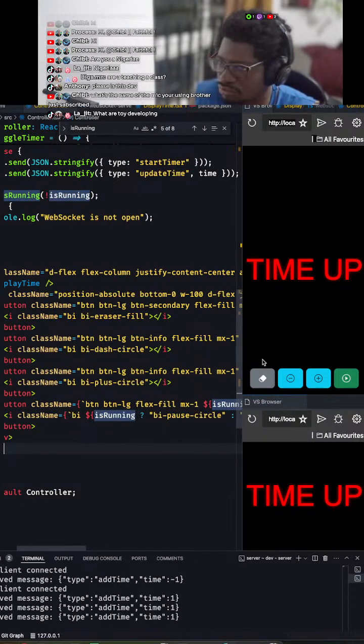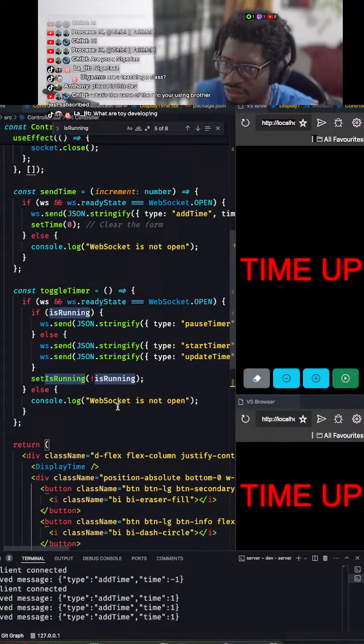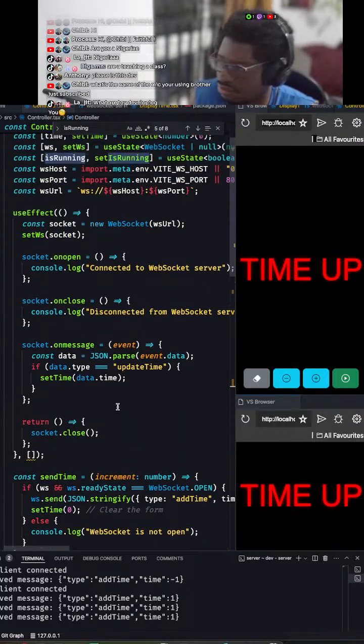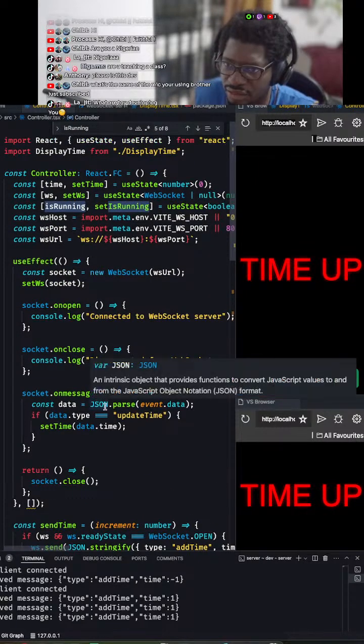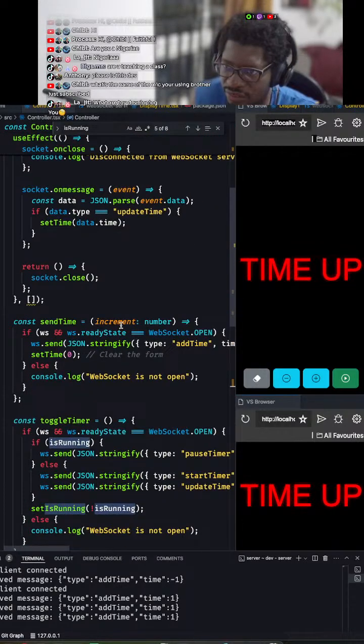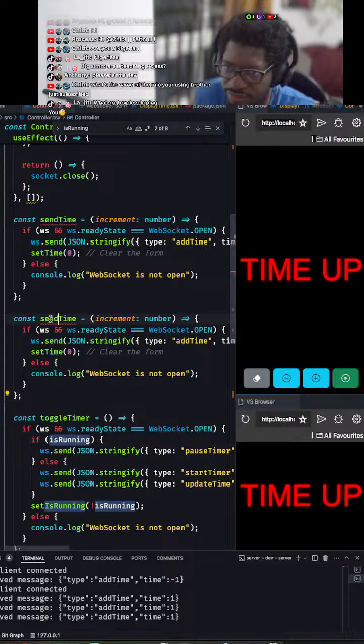So I'm building a timer, as you can see. Let me quickly add a functionality that we need to add that is missing, and that is the controller. It's a functionality I'm missing, guys. So we have send time, toggle timer. I need one more, and that will be to update time. Let me just say clear time.